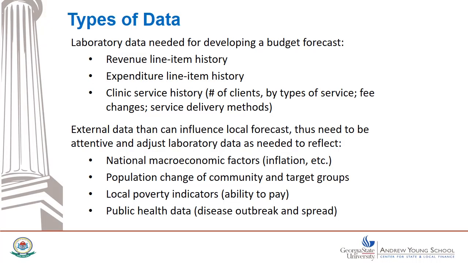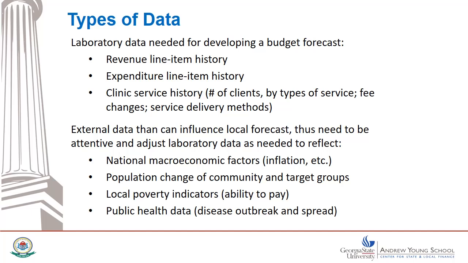Budget forecasts are built on the history of each revenue and expenditure line item. But you also need to know client service history. What is the history of the number of clients served by various types of services performed? And what changes have occurred in the fees charged, or in the practices used in collecting past due amounts, or even in variations in service delivery methods?